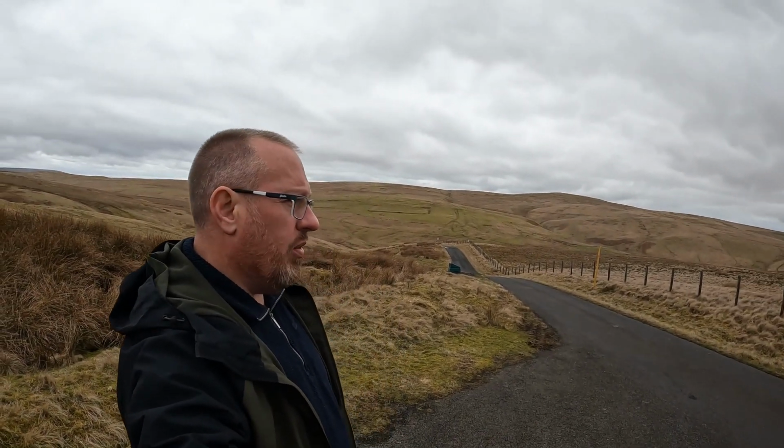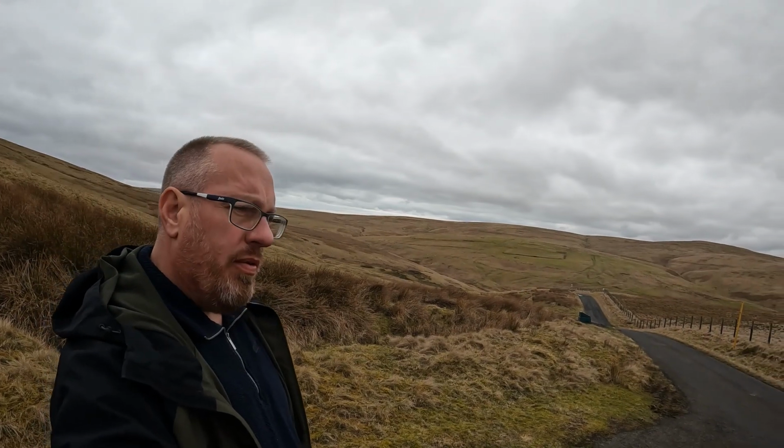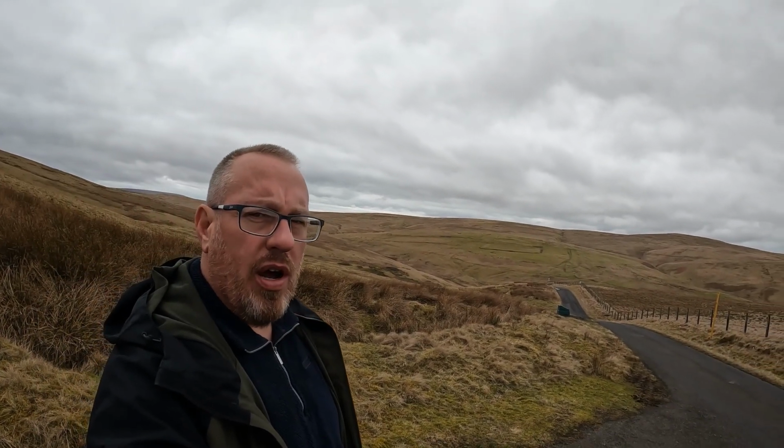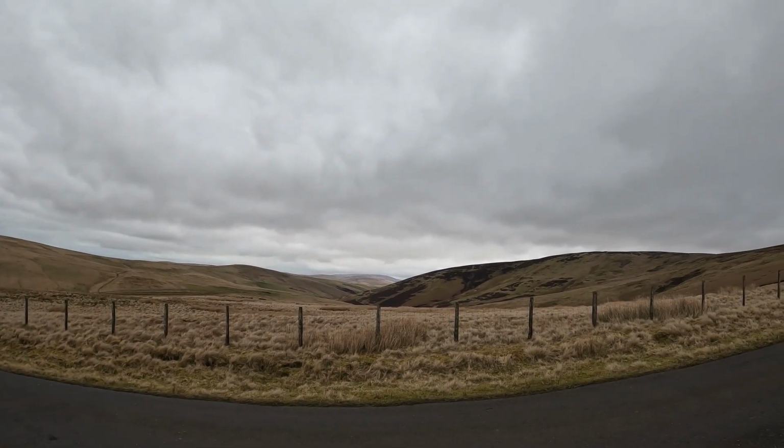It's a cracking walk. The views, it's not brilliant today, but when you get up on the ridge, which is sort of a really good high point, the views are fantastic. It's just a little bit overcast today. Could drive around here all day showing you different views, but it's just views of the wilderness.